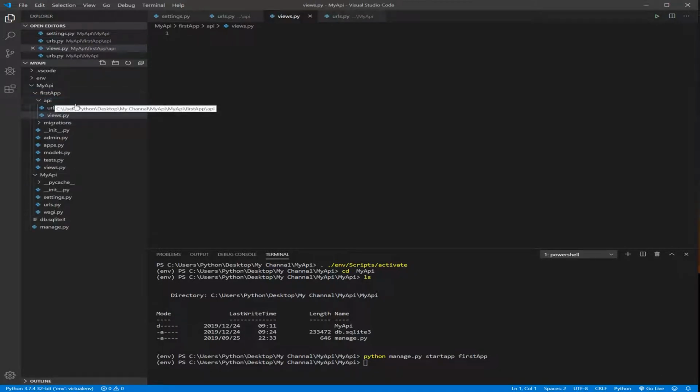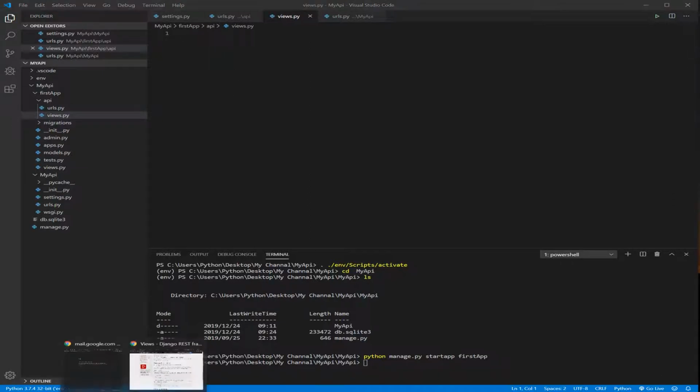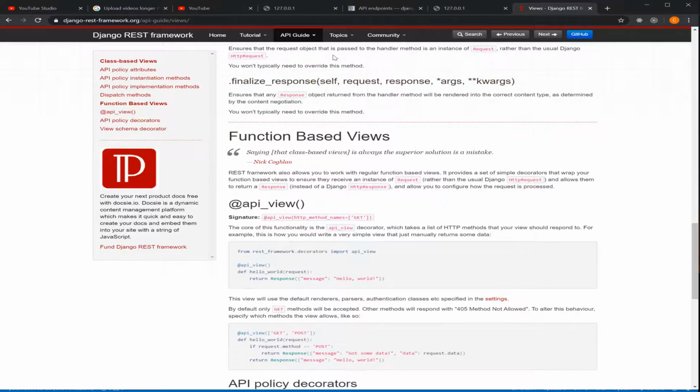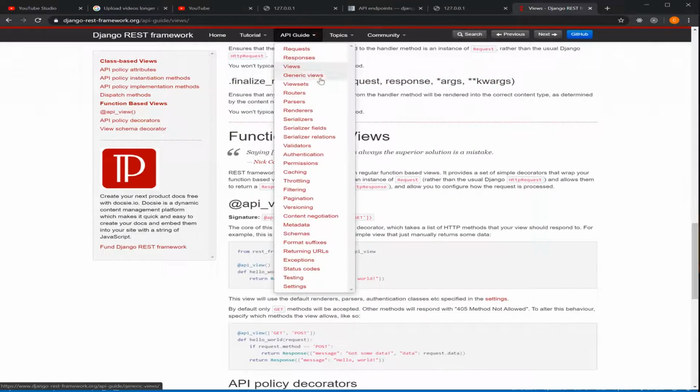Okay, so inside the views.py, there are many ways to work with views in Django REST Framework. According to the documentation, we have views, generic views, viewsets, class-based views, and function-based views.